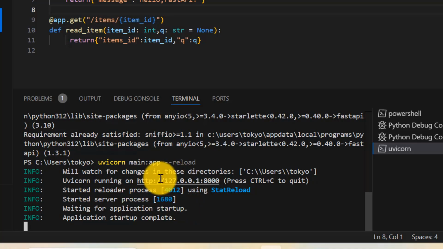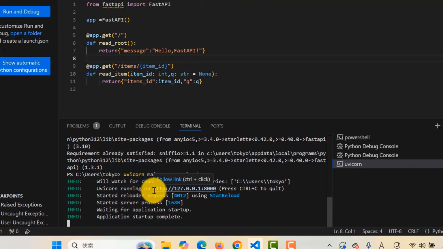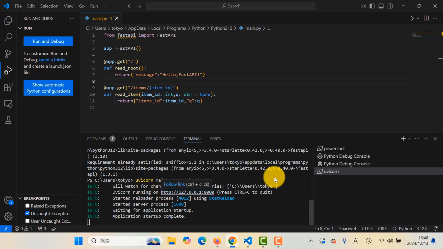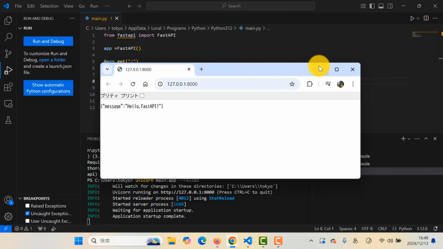Okay, now click on the URL. The API was successfully confirmed. One of FastAPI's standout features is its automatic documentation.